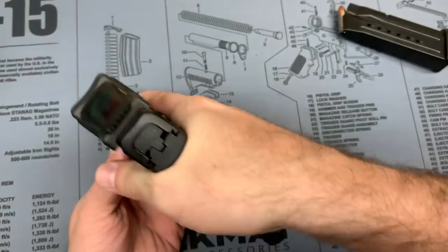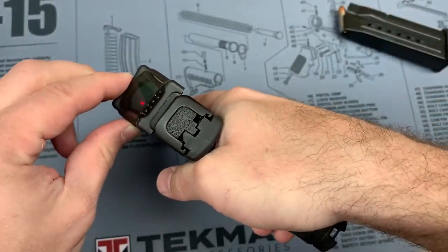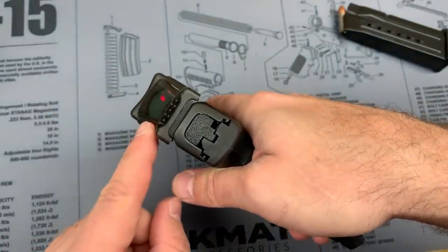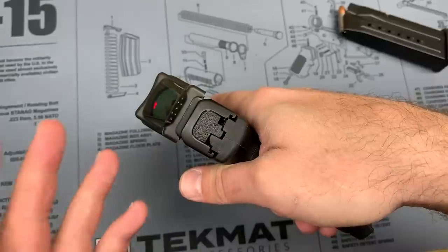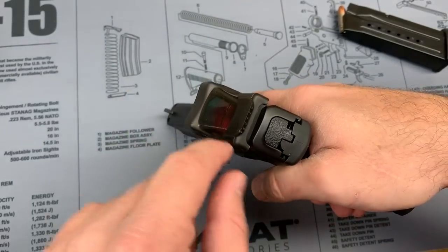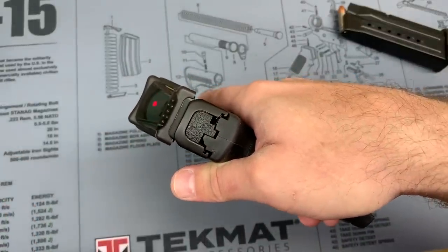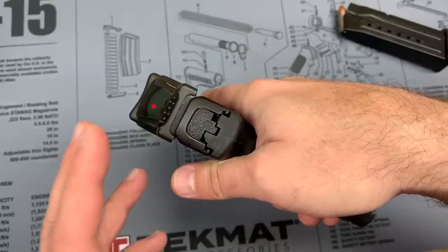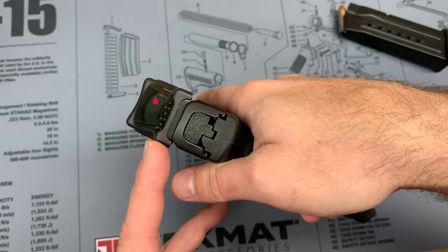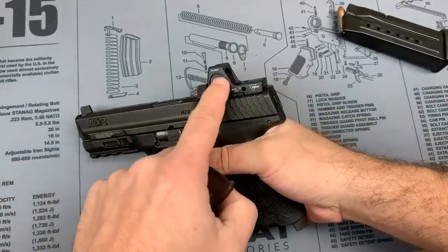Where does this come in handy? For users who are using RMRs, it's really personal and up to you. As you can see, you can see the red dot through the cover, so it is usable with the cover on. If you were in a really dirty, wet, or snowy environment and were worried about dirt, debris, or moisture getting inside the RMR to the point where it would disable it or render the dot useless, this could be handy. The reason I bought this is for my Glock 20, which I'm going to be using for hunting in December in the Midwest — we get snow, ice, sleet, and rain — so I want to keep my RMR covered and protected.